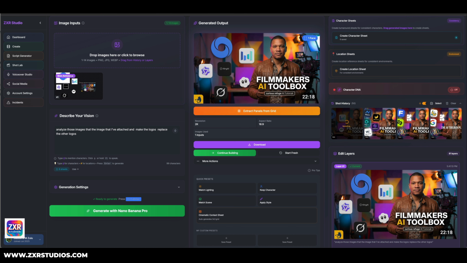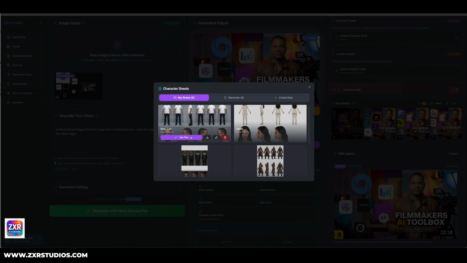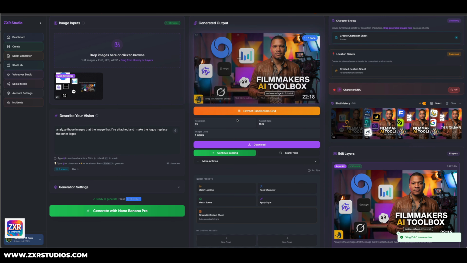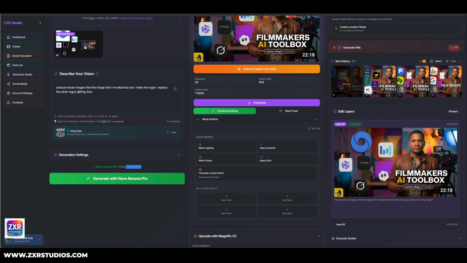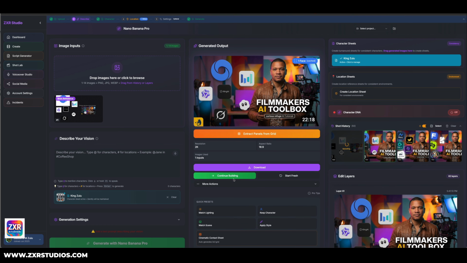So let's just make sure, because my face is beginning to go a little off. So we have our character, which is this one. Use this, yes. We'll say we just tag the character. The system should know. Let's just imagine that we decide to prompt it that way, and continue to build.